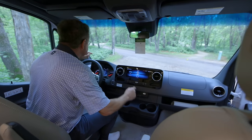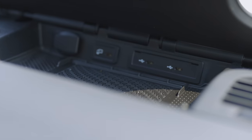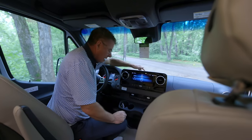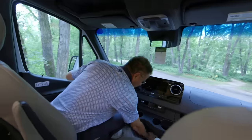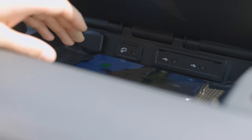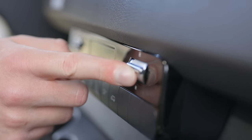We have tons of cup holders — 10 cup holders total. Plus charging ports: USB-C charging ports, a wireless charging pad, and 12-volt charging plugs. Also a USB-C charging port as well — lots of places to charge all your electronics while driving. There's also a spot for the key fob backup. Android Auto and Apple CarPlay run right off the main monitor. Climate control is all digital — just move the switches up or down. Panoramic view — I can see everything.